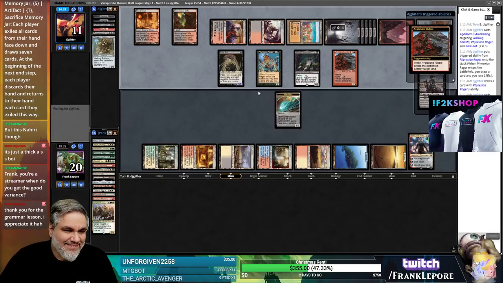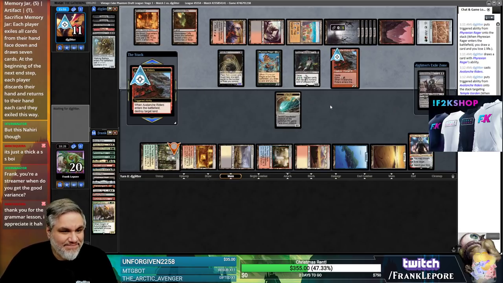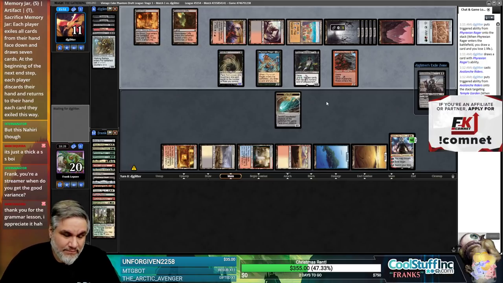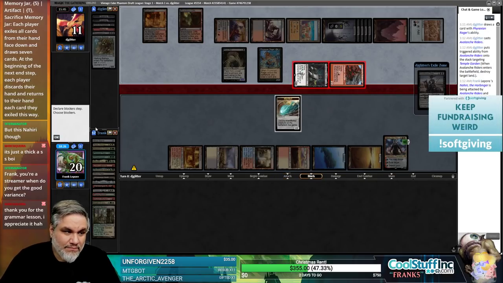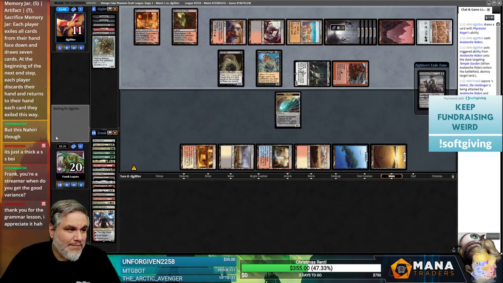Okay. You got it. Be sure to check out my one black source. Please. Oh, you're taking my one green source. Got it. So they're both coming at Nahiri. Sure. Oh, yeah. Top deck city.